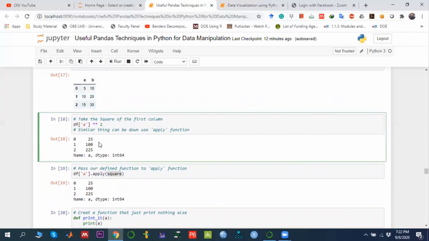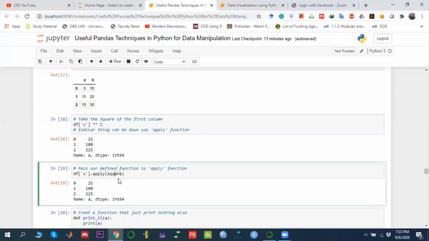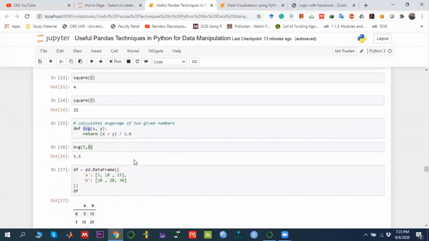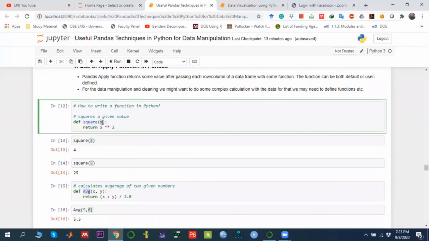The same thing we can do through the apply function. As I told you earlier while we were defining the apply function, we said we can give the input of the data frame's row or a column, so a single row or a single column, and we can apply a function within apply, and apply will return according to that function's value. As you remember, we have defined a square function, and whatever input we give, it will square it. Remember that right now this square function does only the square of a single number.